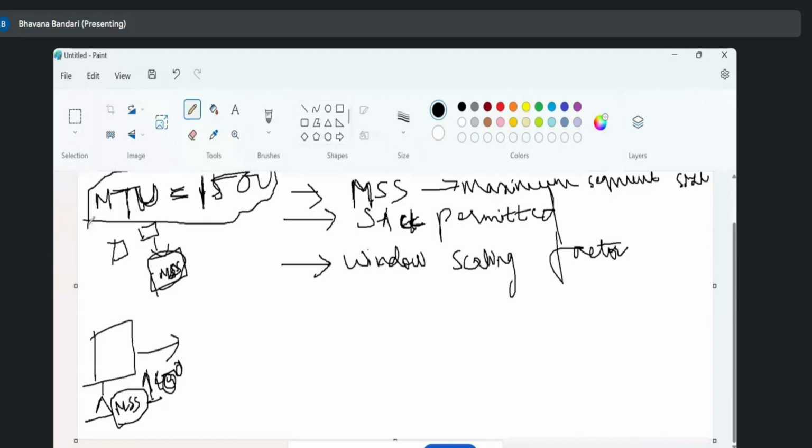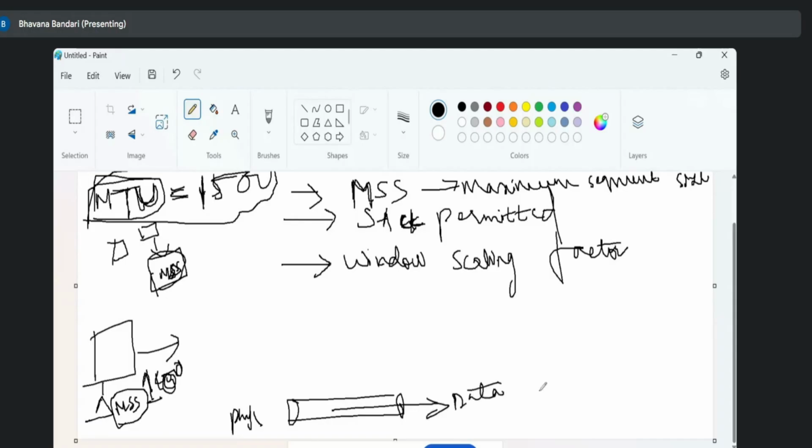MTU is the maximum transmission unit, where on the physical layer we will be having wires. So in this wire, the maximum data that can be transmitted is 1500 units. This is the maximum transmission unit, MTU.